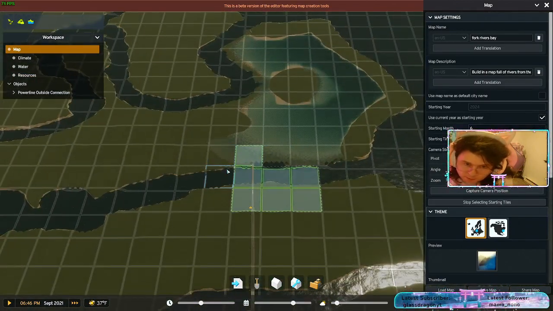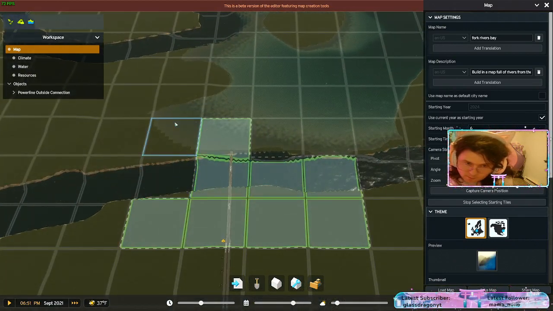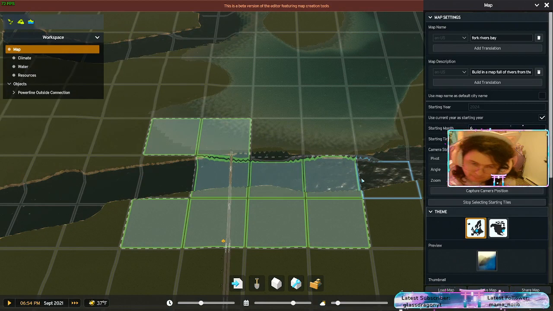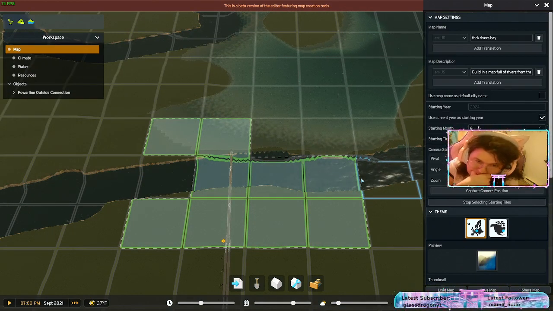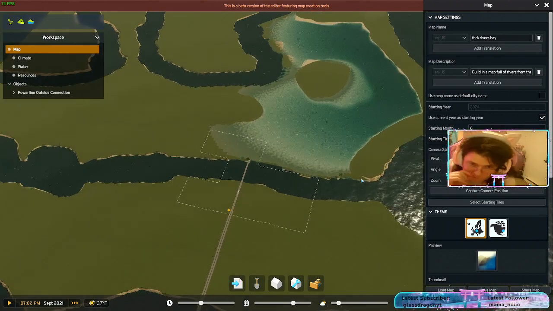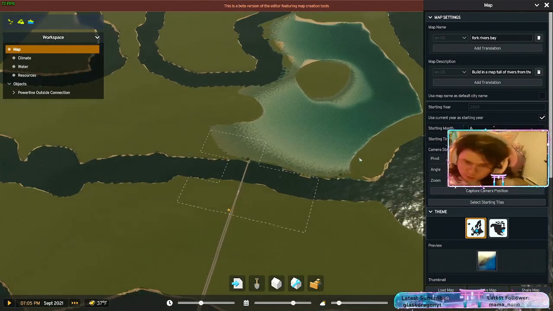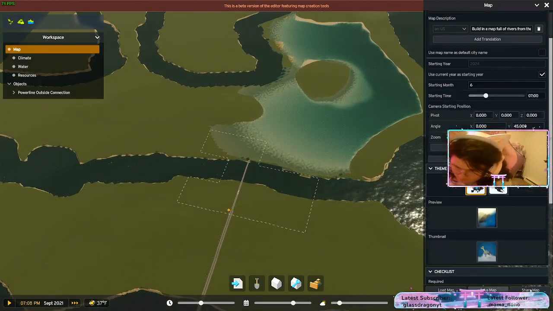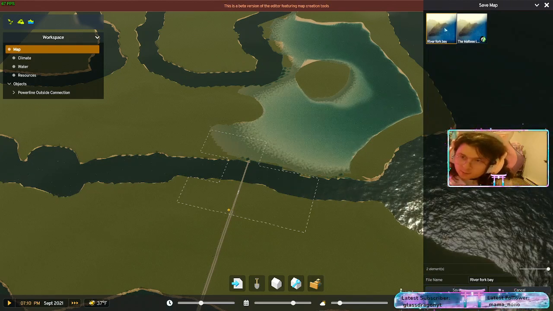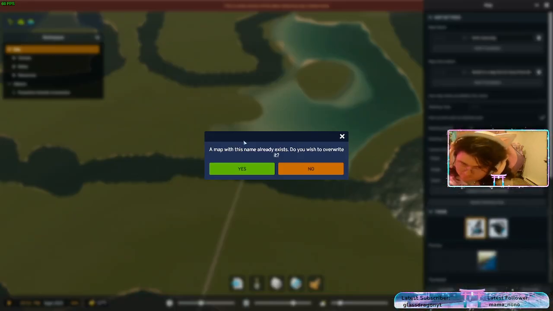I'm going to take those two, and then I'm going to shift it down to that point. More or less leave it like so, and that'll be kind of a awkward shape to start off with. And then we'll do River Fork Bay.